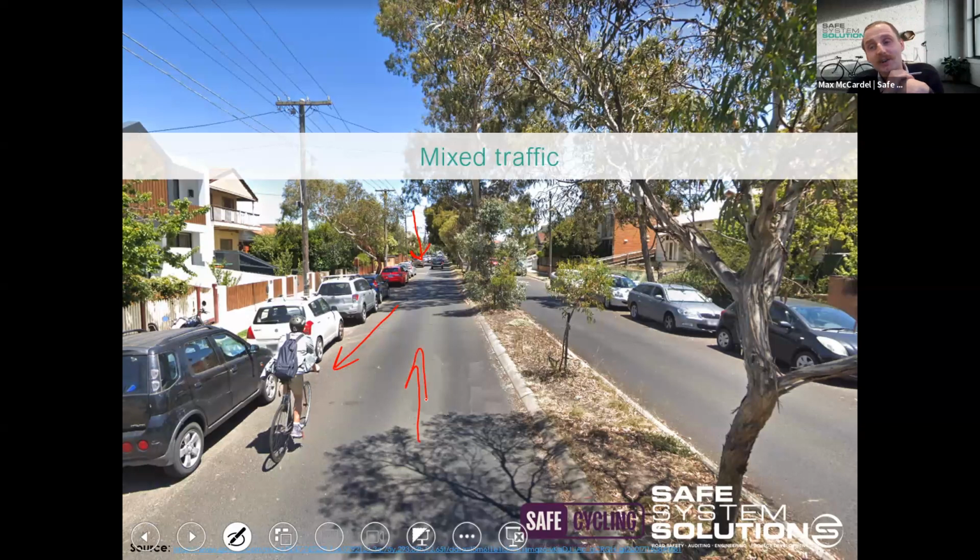And if they're riding slowly, then they just have to hold up traffic behind them. I think this is a local street. It is used as a rat run, as a means to get to other arterial roads. But if this is identified as an important strategic cycling corridor, which it is, we should be bringing down speeds and making cyclists feel comfortable as opposed to squeezing them right to the edge of the parking lane there. It's a bit of a weird street, this one.